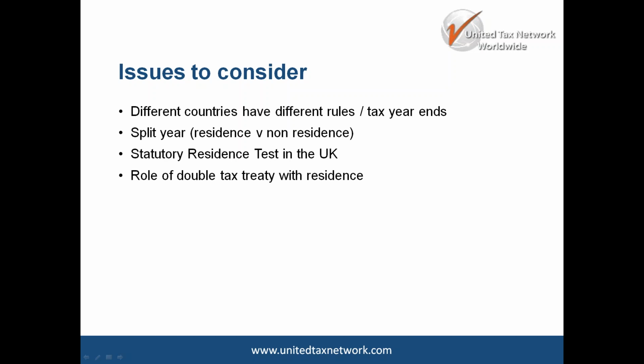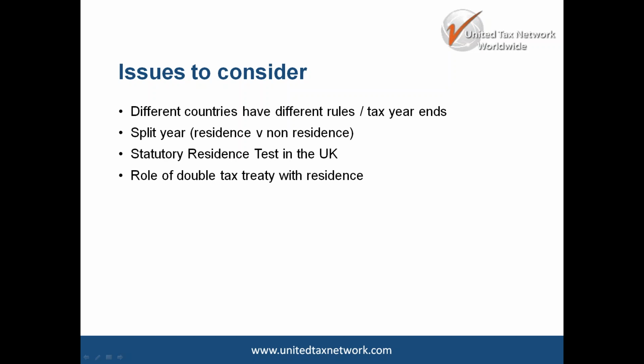It's important to look at the specific treaty between two countries, as each treaty can be worded differently. But generally, a treaty will determine treaty residence by looking firstly at someone's permanent home, secondly their centre of vital interests, and this means both financial and social, thirdly their habitual abode, and lastly nationality. Again, this is a bit like a flowchart, and if the first criteria cannot be met, then you move on to the second criteria. For example, if the individual has a permanent home in both countries, then this first criteria won't be met, and then you'll need to look at the next one, which is where the individual's centre of vital interests are, to determine where they're treaty resident.